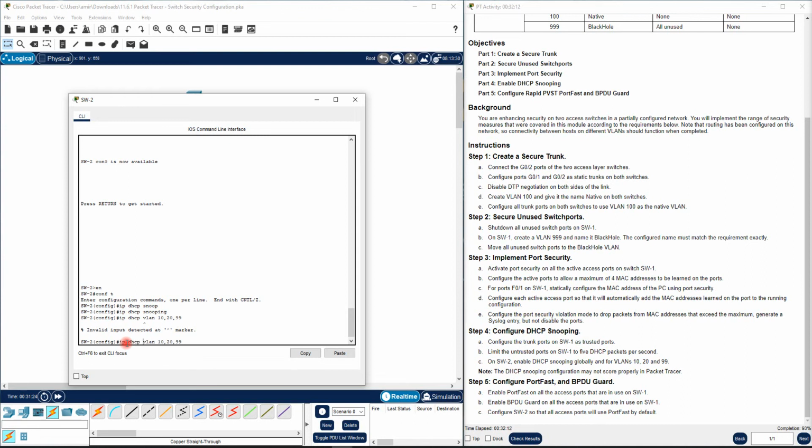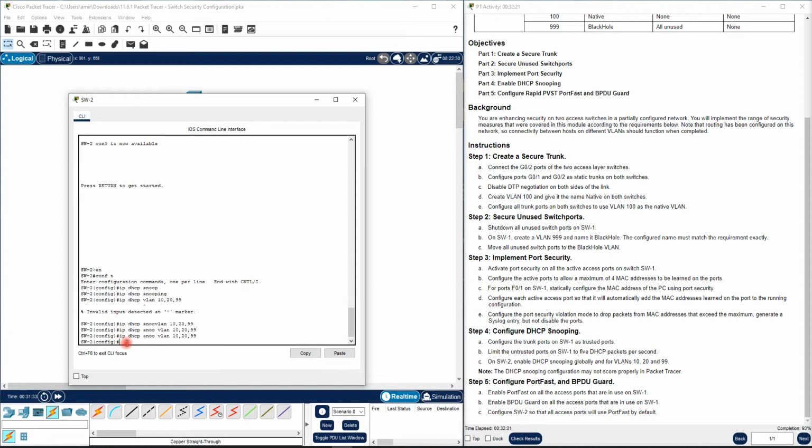So: ip dhcp snooping vlan 10, 20, and 99.